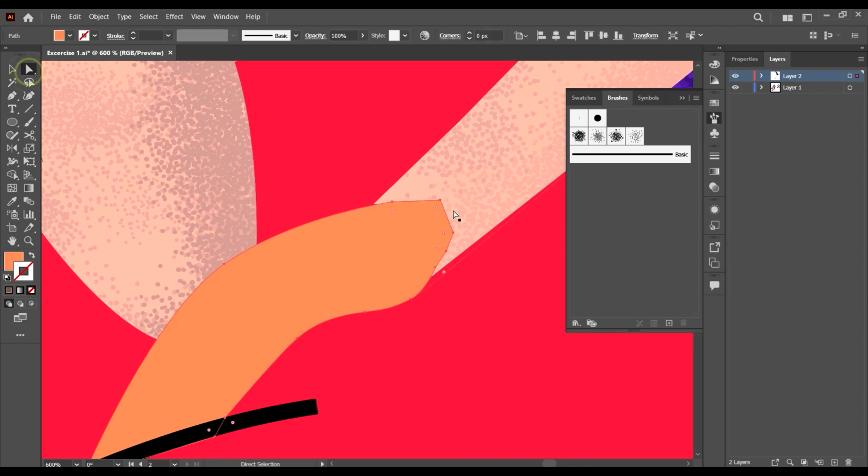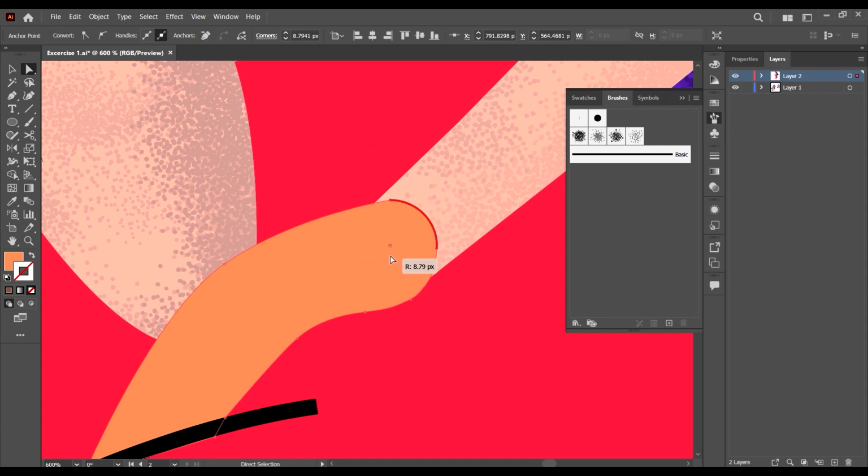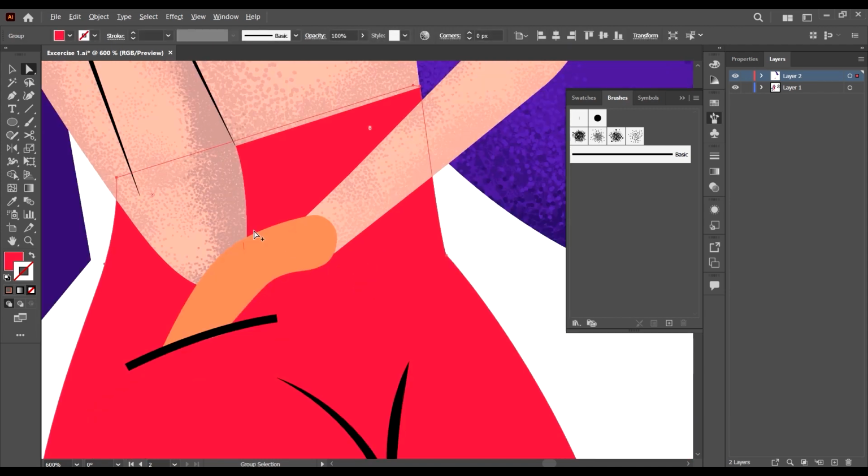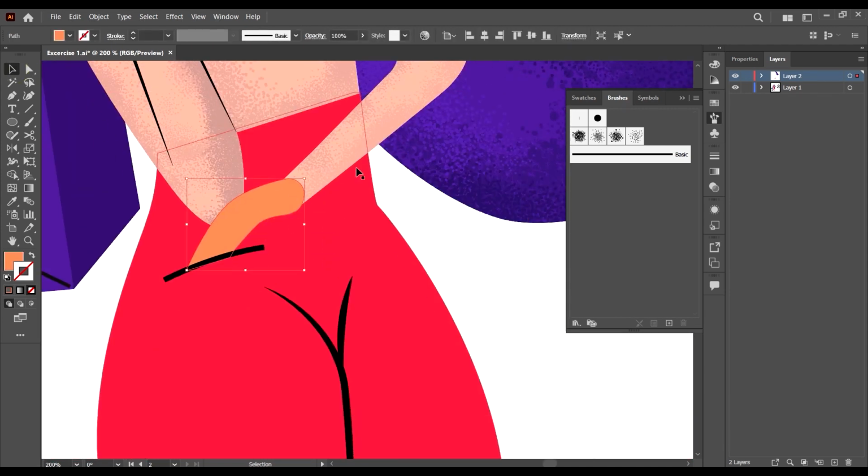So what I am going to do is I'm going to just work on the drawing first. Maybe delete this guy and delete this guy, and select this guy and create the curve like this. Perfect. And select this guy too and create the curve like this. Perfect. And finally, select the guy and go into the shape.